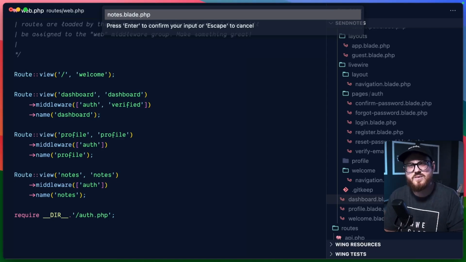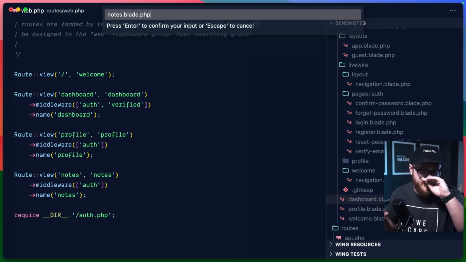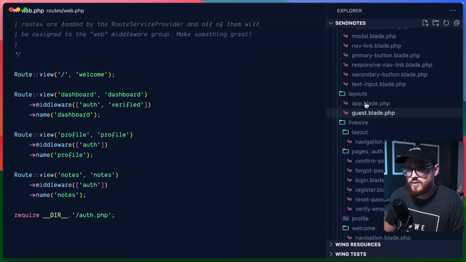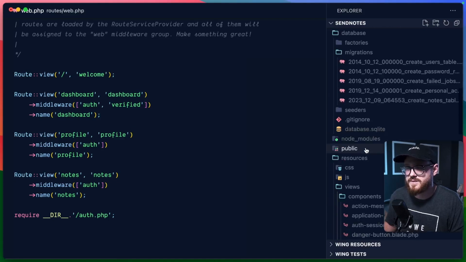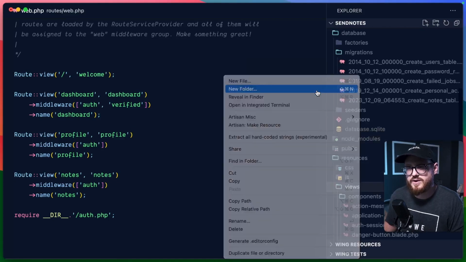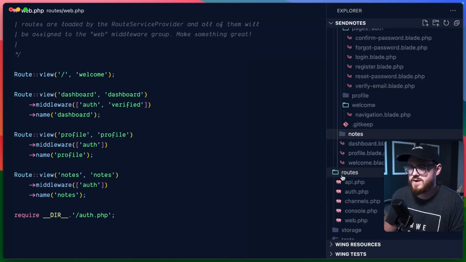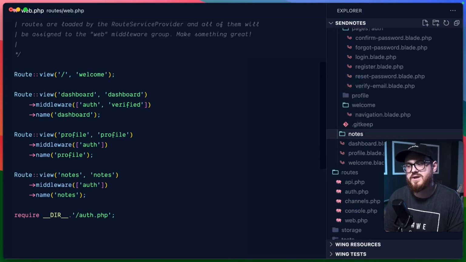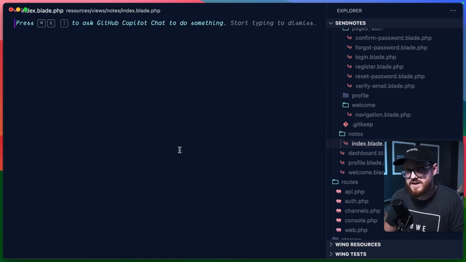And actually, since we're going to do a little bit more within notes, because we're going to need a notes create, notes edit file, why don't we just make this a little easier, and actually let's create a notes folder. So in our views, we create a new folder, notes. Then we're just going to create a new file and call this index.blade.php. So that way we have notes index.